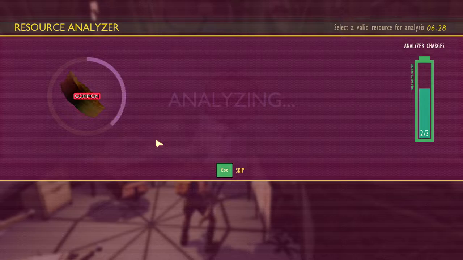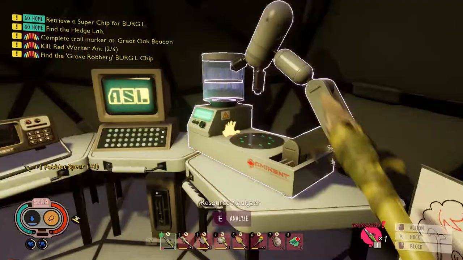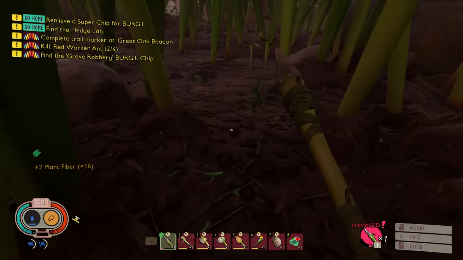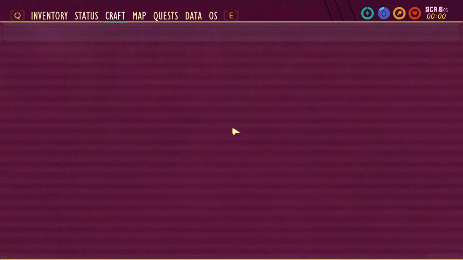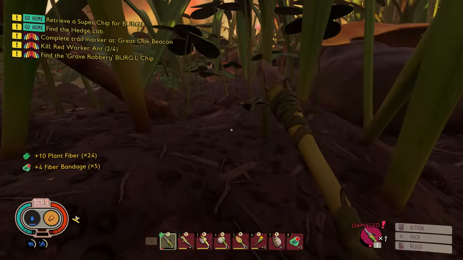Alright, that's for storage. I don't know what you can make with the bandage. Oh, an eye patch. Okay. Every time I think I've gathered enough of this stuff, I craft a few things and suddenly I have none again. Alright, I'm gonna make more bandages. We want to have a big stack of those, but of course that also uses our plant fiber. So now we have to pick up a bunch more.